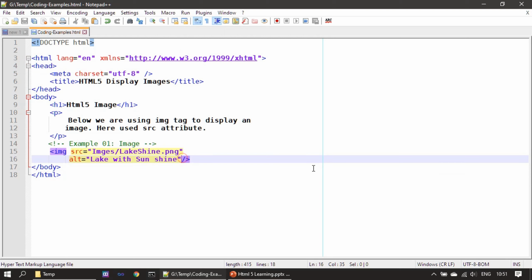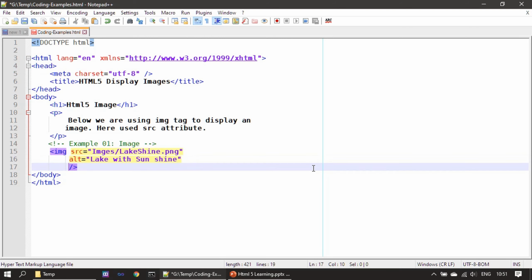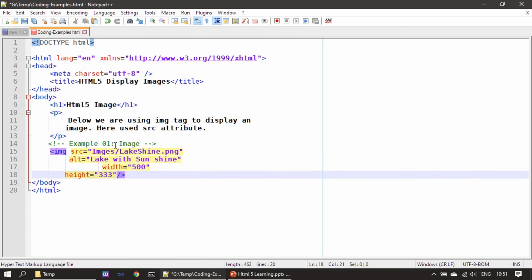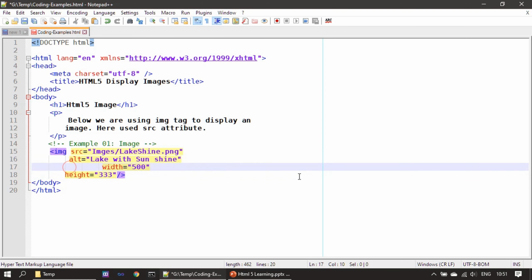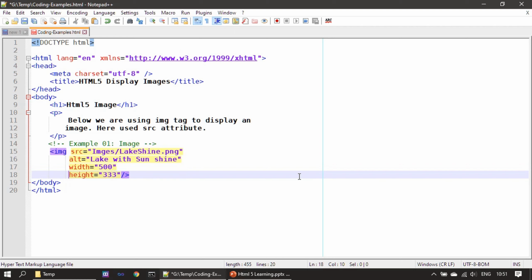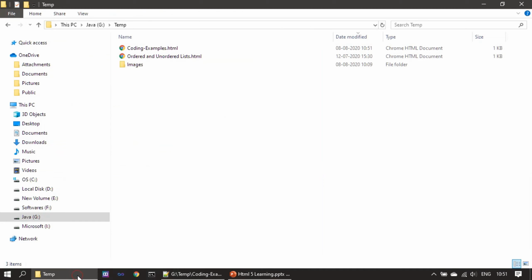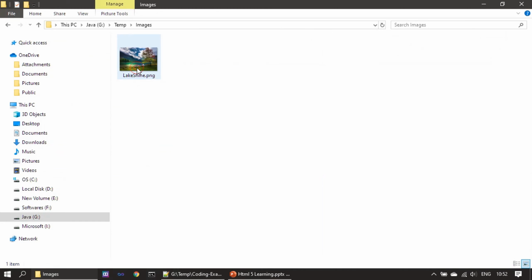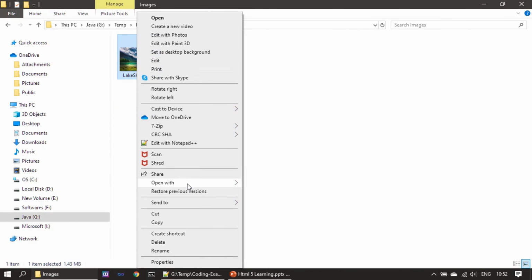Alright, now we will add further attributes. This time we specified width as 500 and height as 300. So this will reduce the image size. Let's look at the original image size in Paintbrush.